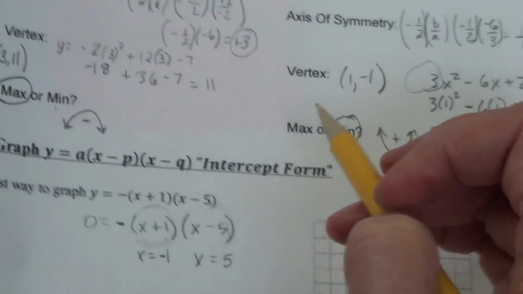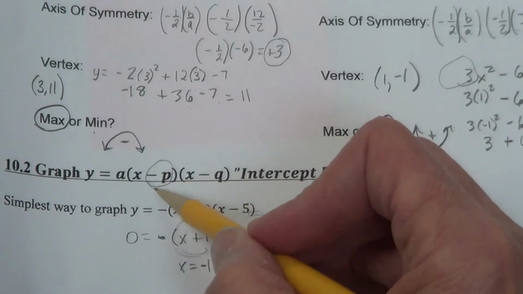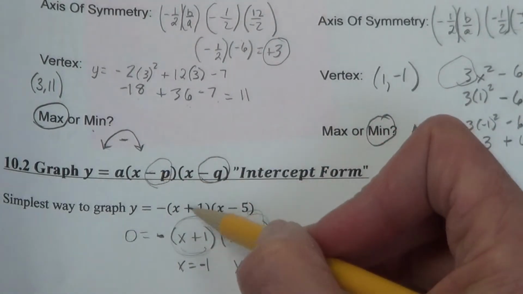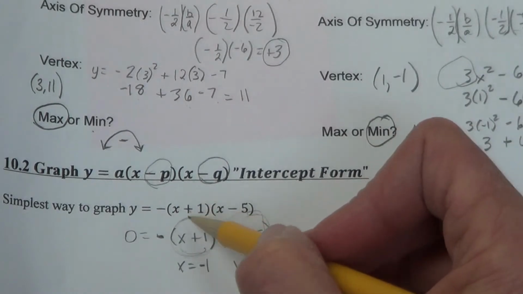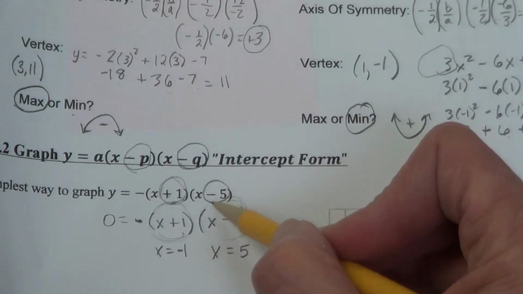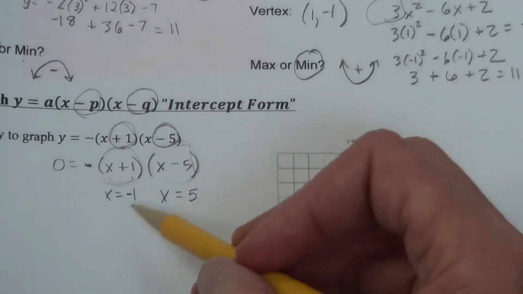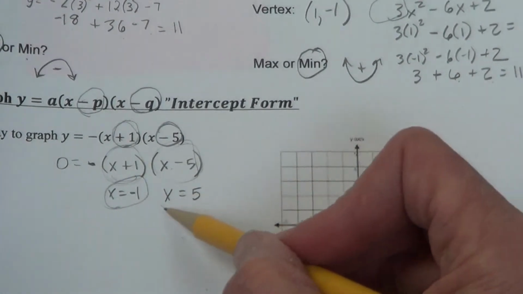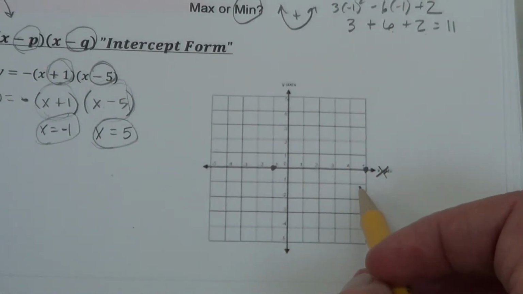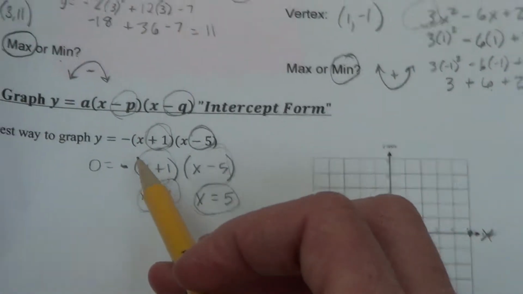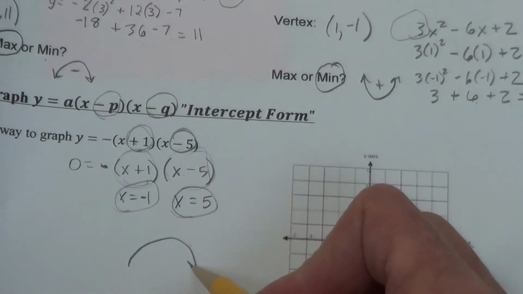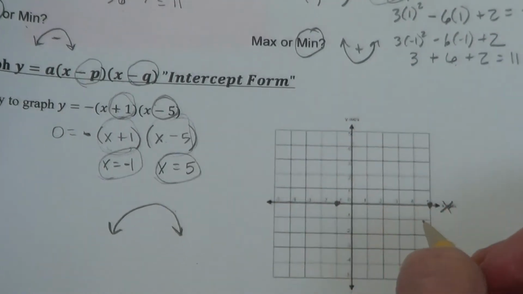So when you look up here at the formula, see how it has a -p and a -q? Well, because the formula contains that negative, you know that your x-intercept is the opposite of what it looks there and the opposite of what it looks there. Just how we got the -1 and the +5. Okay, review the tape for this if you need to. Now, when we look out in front, it's got a negative, so we can picture this. It's going to be a maximum because of that leading negative.